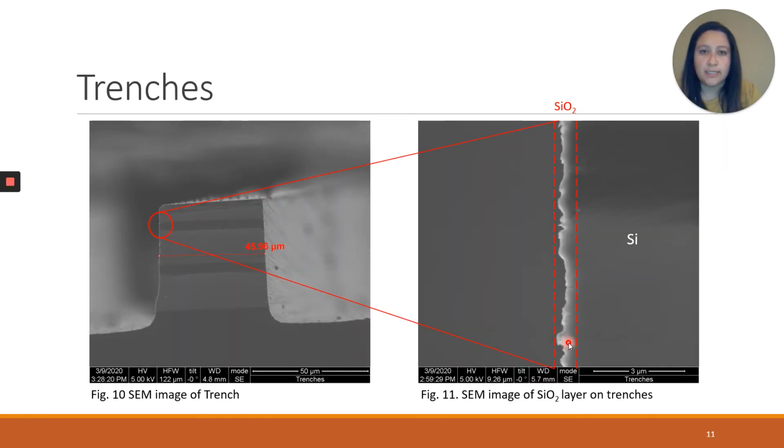So looking at the trenches sample, these are some SEM images that I was able to get with the help of Dr. Yoon. This is the trenches sample after it has already been through the thermal oxidation process. As you can see here, this white area is that silicon dioxide layer. This is just a closer image here to the right, and the white area is that silicon dioxide layer. As you can see here, it's being uniformly grown onto that trenches sample, which is good because then I can use this for those micropillars and nanowires.